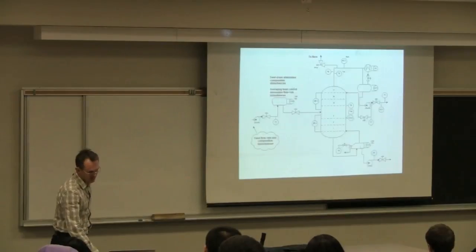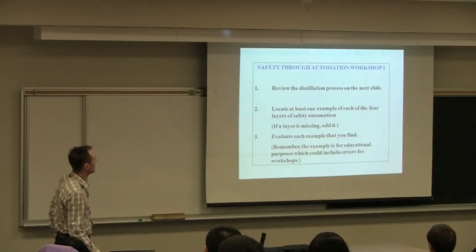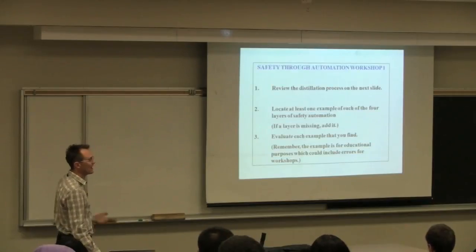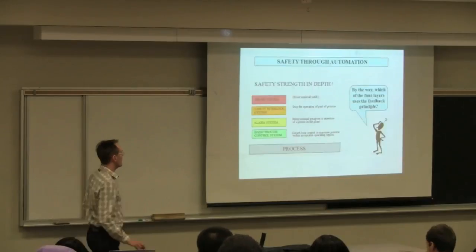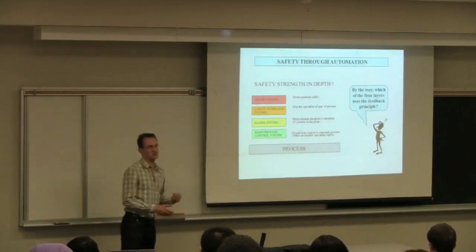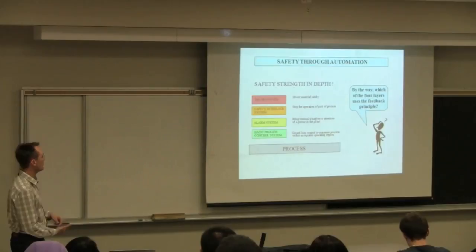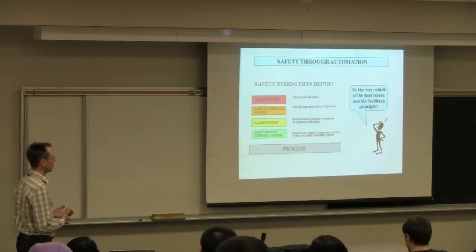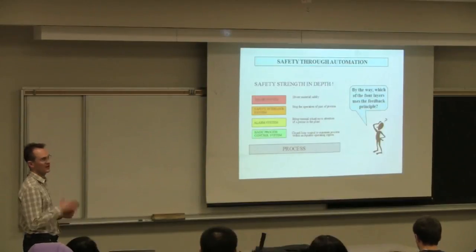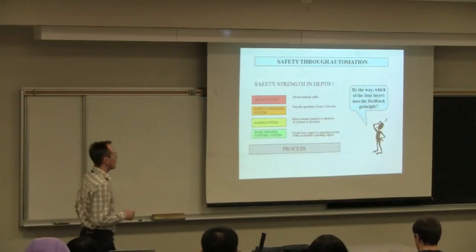It's two case studies. One is on this drawing, and it's asking you to review that distillation process and identify the safety layers. So let's just recall that Dr. Marlin was talking about the four safety layers, the basic process control system that's running at very high frequency, millisecond execution times, run by automated control loops that work really fast and rapidly. And these are opening and closing valves and final control elements, manipulating your process to obtain steady operation.